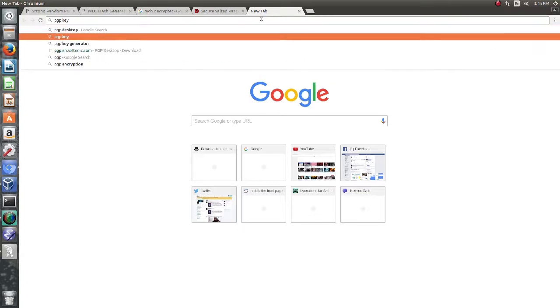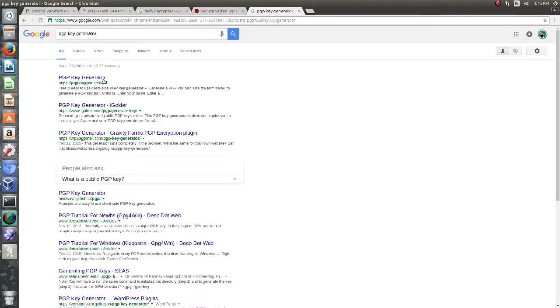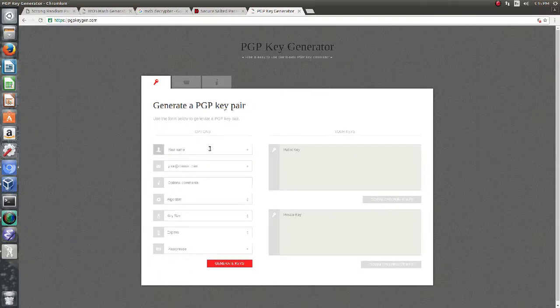You can go to a PGP key generator just online, go to any website, fill out this information here, put in your passphrase as that, right? You can just do Steve just for right now and mail. Let's just quickly.